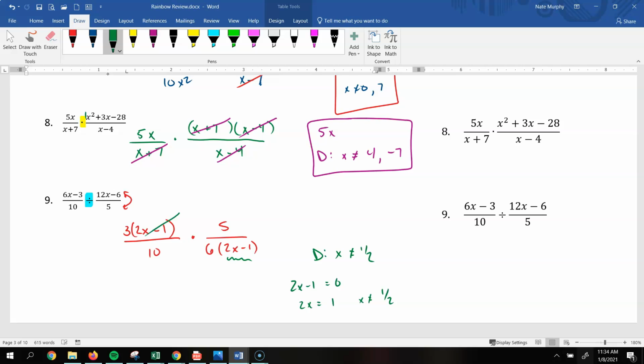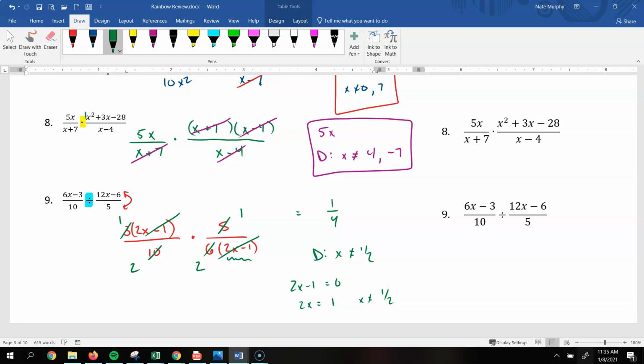But now let's look to see what this simplifies to be. I see that the 2x minus 1's cancel out. And I see that 3 goes into 6 2 times. I see that 5 goes into 5 1 time, and 5 goes into 10 2 times. There's nothing more to simplify here. So 1 times 1 is 1. 2 times 2 is 4. So we get 1/4.